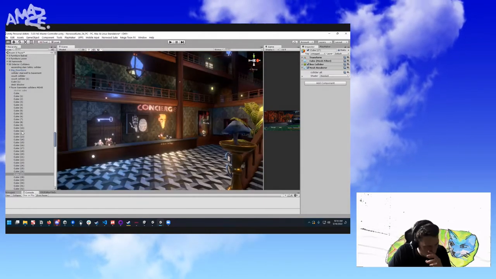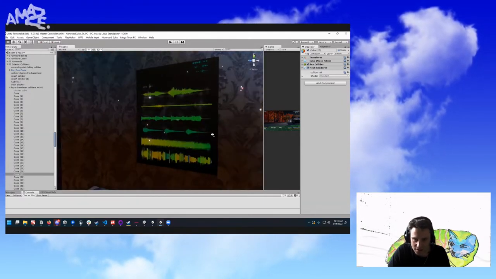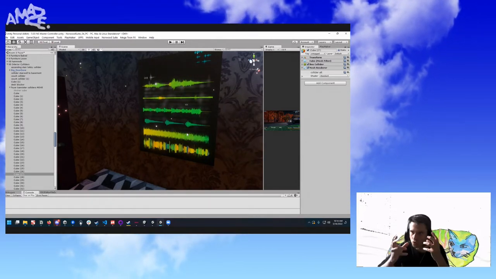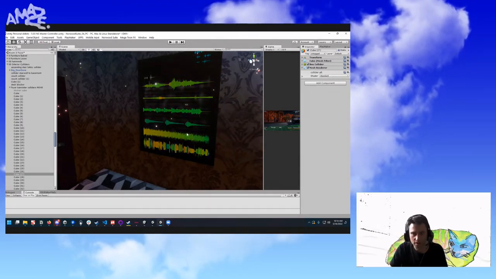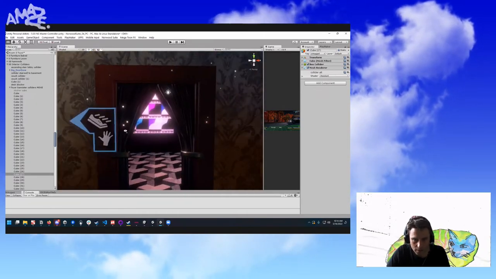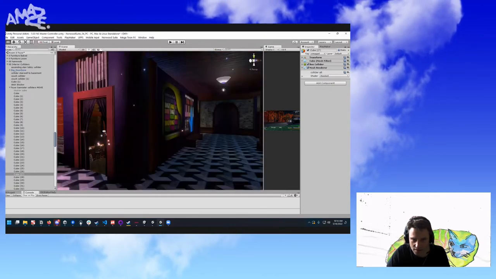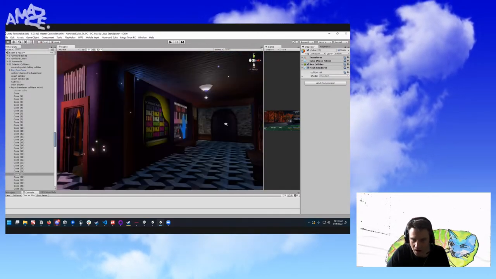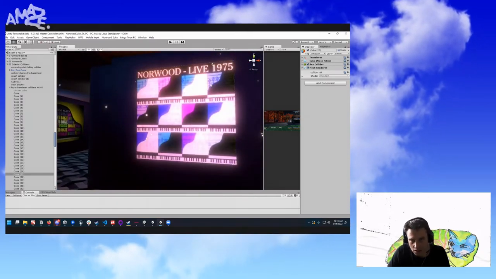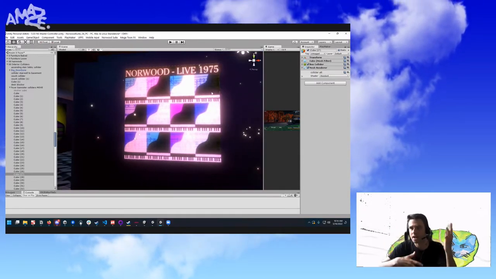Wall art. I think all of my games have a lot of it, and some of it I just hybridize from stuff that catches my fancy on the internet that I tweak and pull and prod and make unrecognizable, or I make it from my own. This is actually a lot of the album art on the walls. The vibe here is these are actual albums that came out, you know, 75 or whatever, and I just mess with them, like I hybridized them in Photoshop.